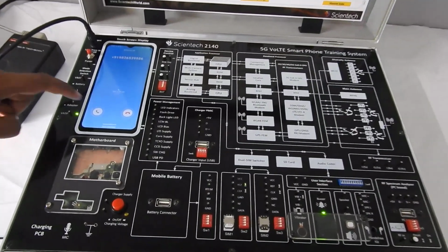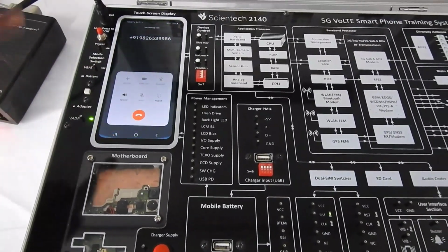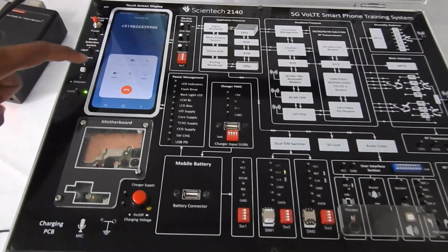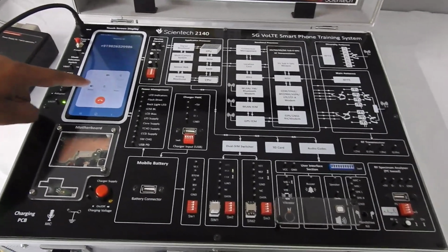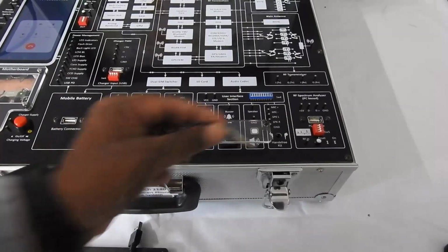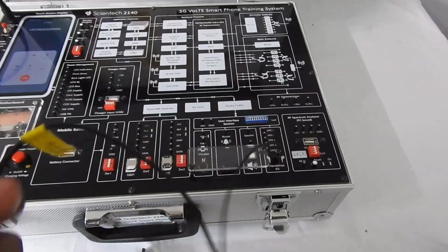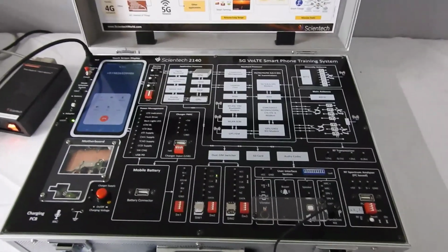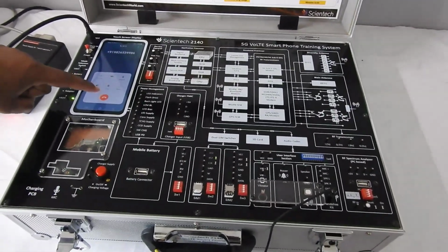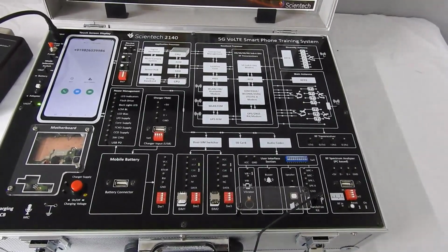You can pick the call by pressing this green button, so the call will be picked. And if you want to talk to the person, you can put it on the speaker, or use the hands-free here, so you can talk with the person with the help of hands-free. If you want to disconnect, you can simply press this red button, so the call will be disconnected.